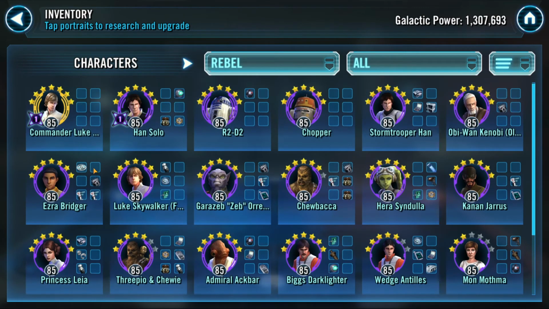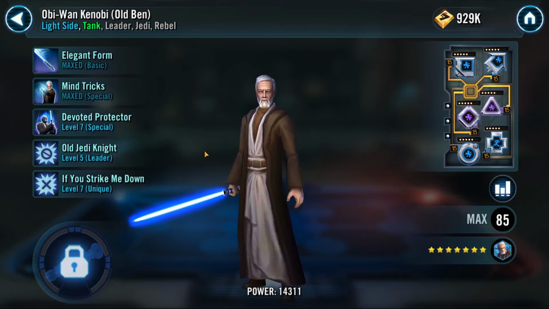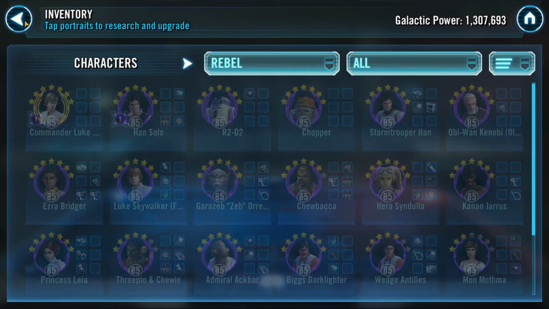Rebels. CLS, Han, R2-D2, C-3PO, and Chewbacca, I would recommend as your Rebel team for now. Great powerhouse team. Instead of R2, you could throw in Stormtrooper Han for a tank. Old Ben, also a great tank. You could put him in there also. But I would use him in your Jedi team for now.